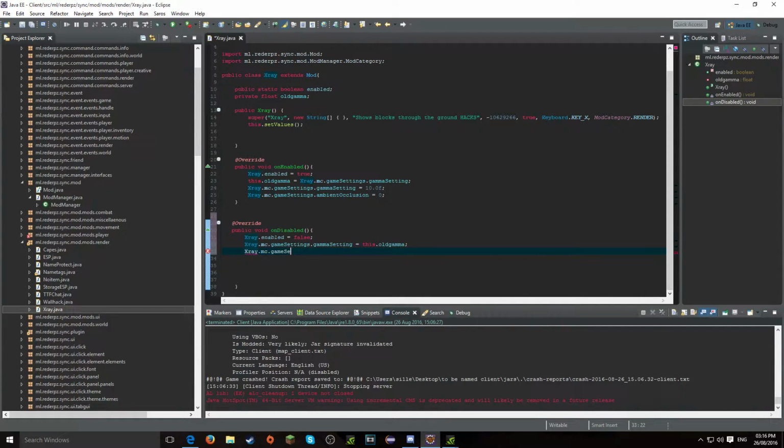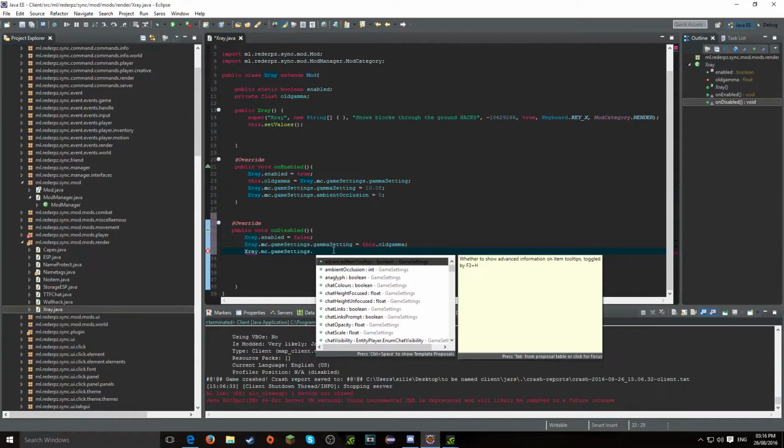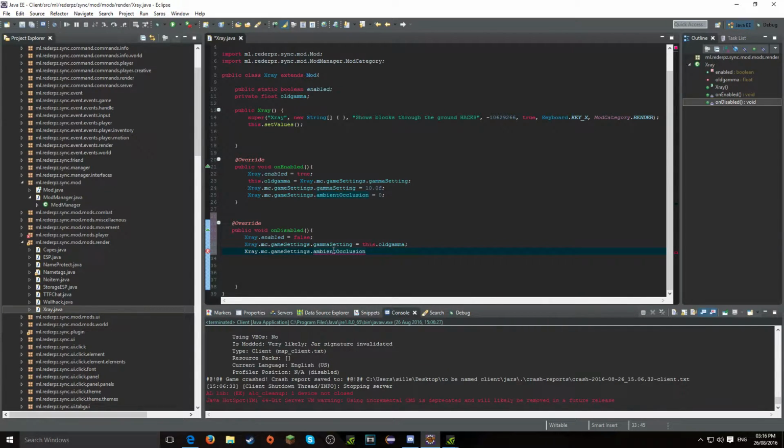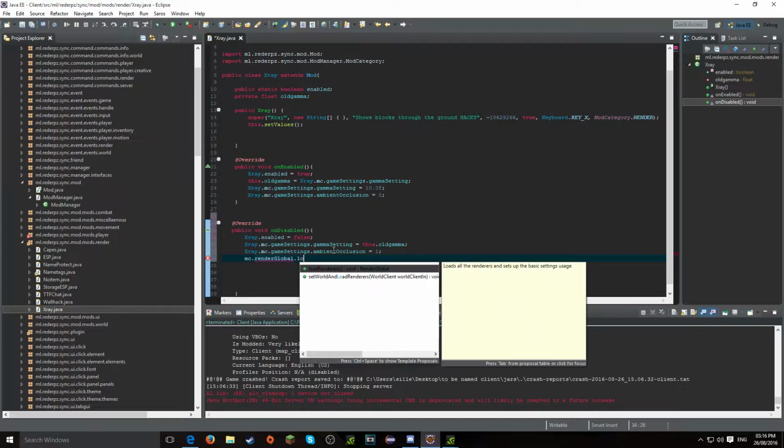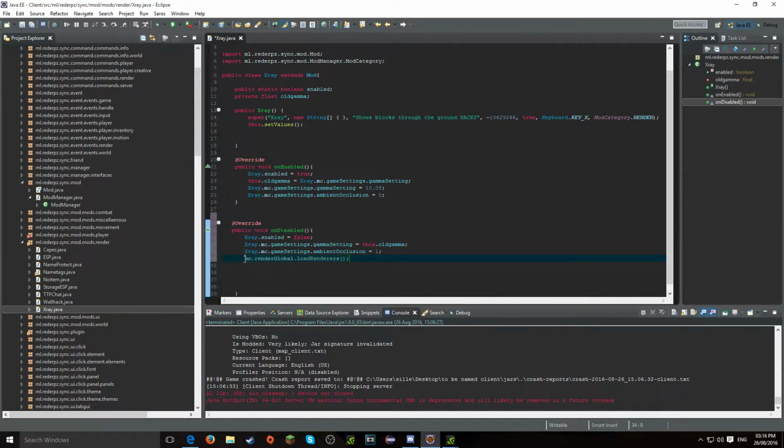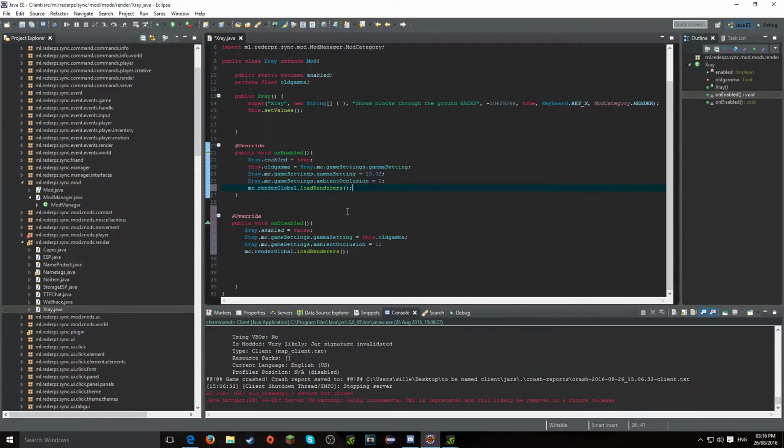Xray.mc.gameSettings.ambientOcclusion is equal to 1, and then we can do mc.renderGlobal.loadRenderers, and we can put this on the end of here again.